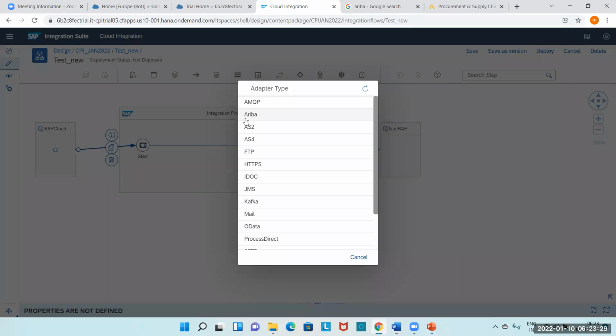We have n number of transactions happening between customer and vendor. If you want to handle these transactions in cXML format between the Ariba system and our CPI, or CPI and Ariba, which adapter are we going to use? The Ariba adapter, right?